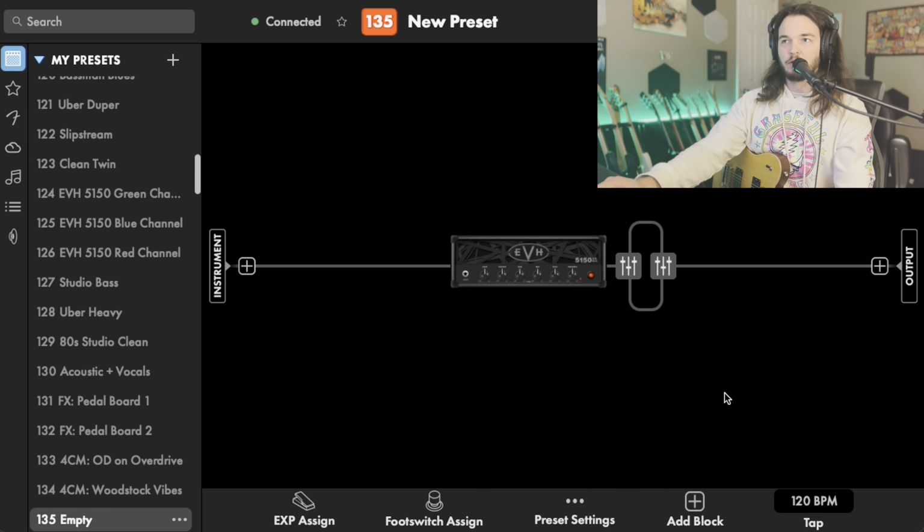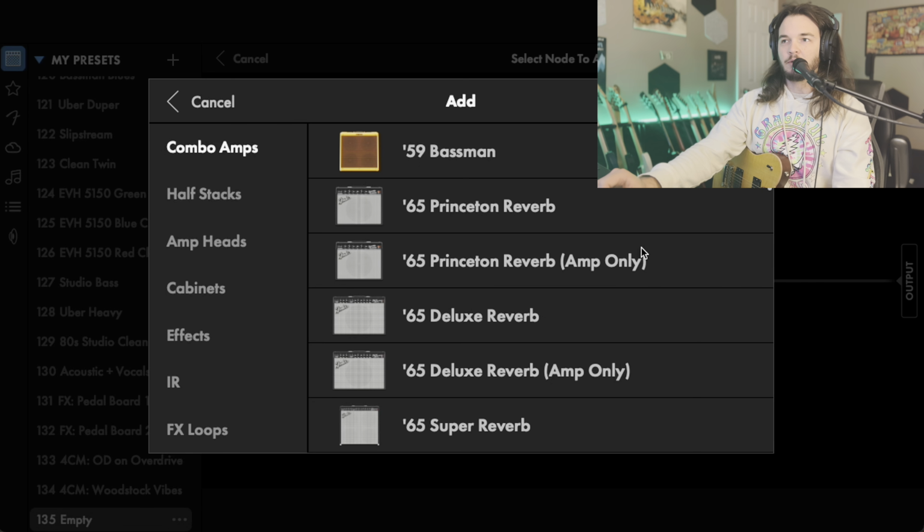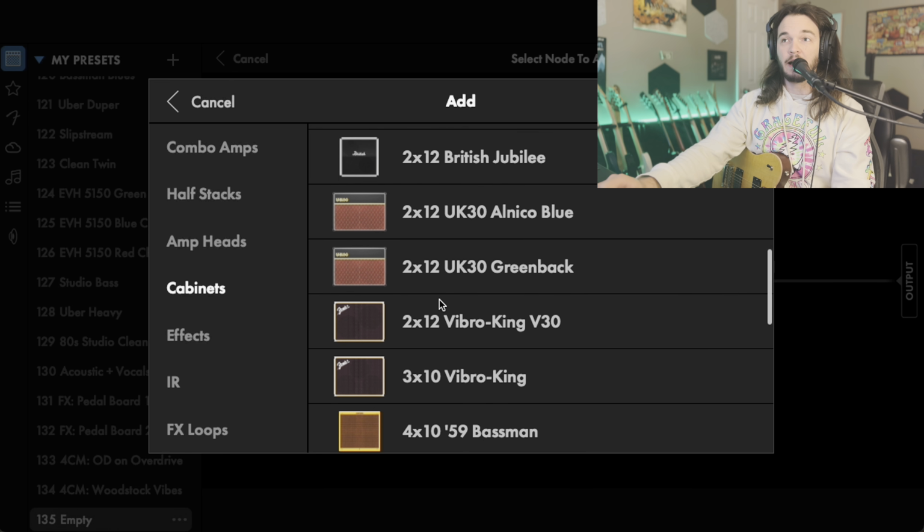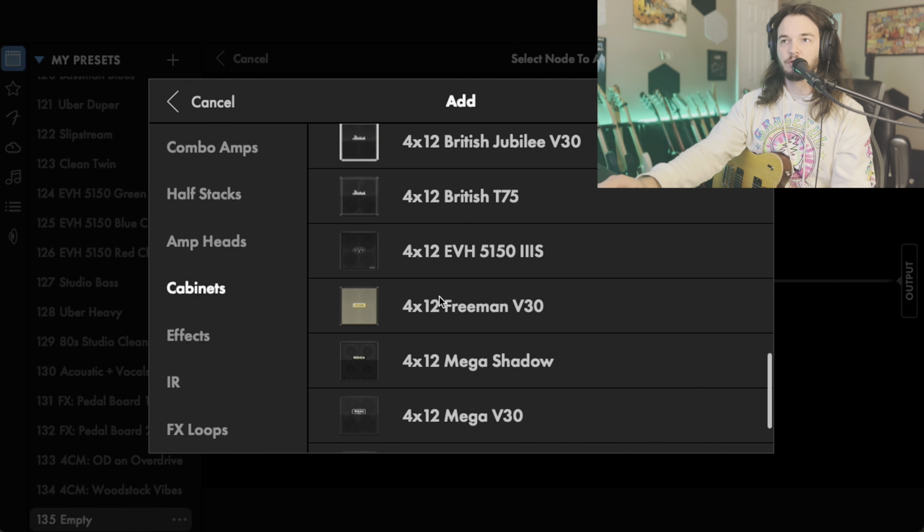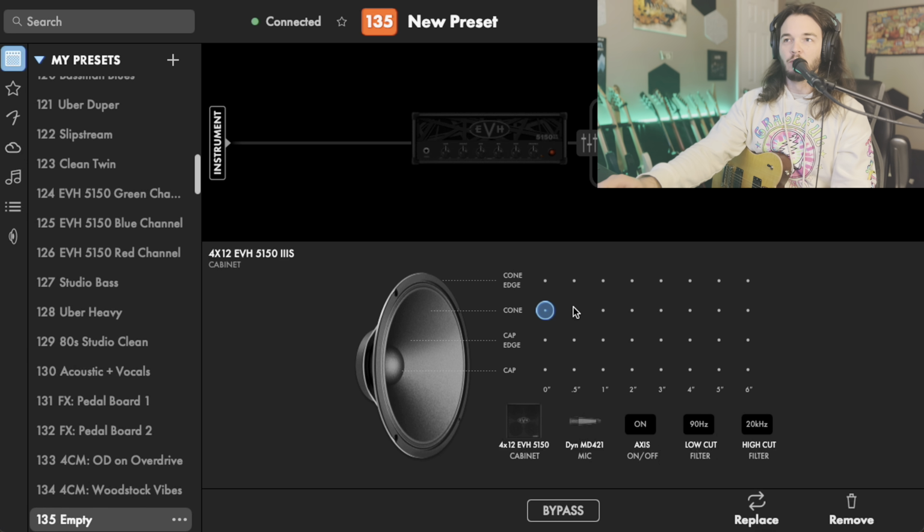All right, so this is what we're going to do. So our signal path, now I'm going to add a block. We're going to add it here, and we're going to put two cabinets. The cabinet I'm going to use from the Toolmaster Pro is going to be the Van Halen, but you can use anything. It doesn't matter. All right, first things first, we're going to just dial in the tone on one amp cab.